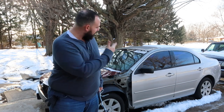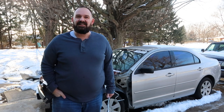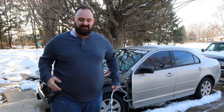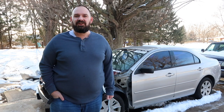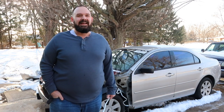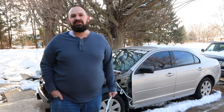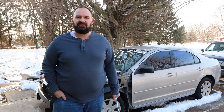My name is Steven and this is my 2007 Ford Fusion, my first Copart salvage car rebuild project. Last week we left off trying to get the radiator and condenser and fan and all of that put in the car before the snow came, and we fell a little bit short because I discovered that my transmission fluid cooler lines were damaged. So I got some new ones while I was waiting for the snow to melt.